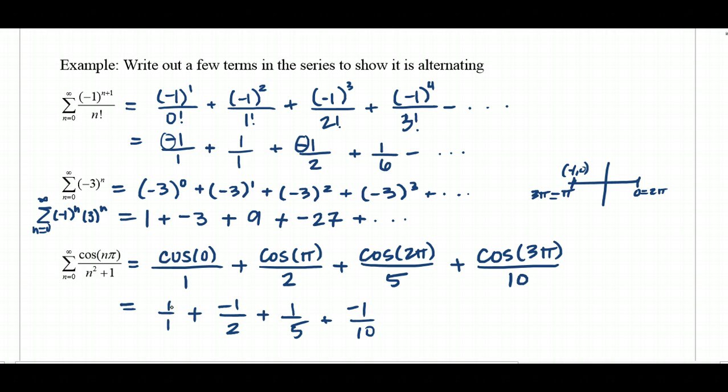So we had a positive plus a negative plus a positive plus a negative, and this is going to continue to alternate. So you can see that cosine n pi is another part of a general term that will make the terms in the series alternate in sign. Negative 1 to the n plus 1 and negative 1 to the n both work and are obvious, but cosine n pi wasn't quite as obvious, but you can see that it will make the terms in the infinite series alternate as well.